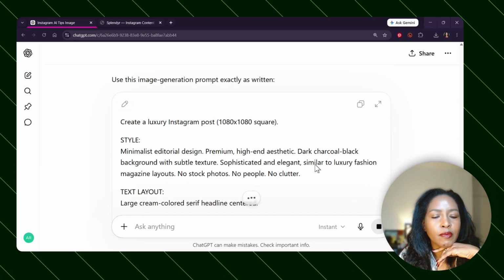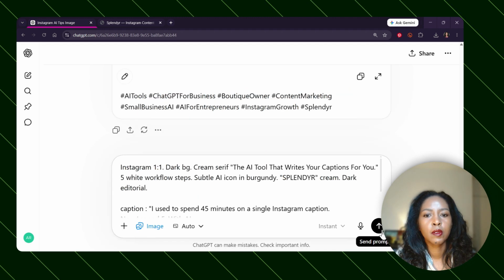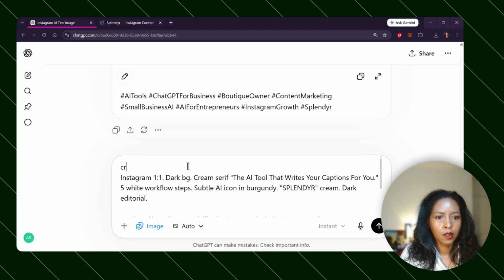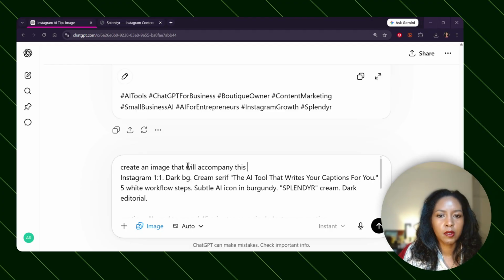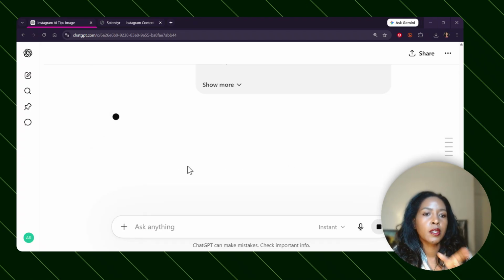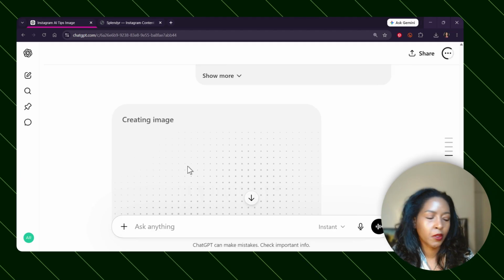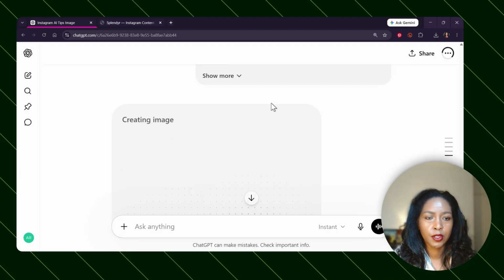However, create an image that will accompany this Instagram post. So what I needed to do is remember that it needs to create an image.